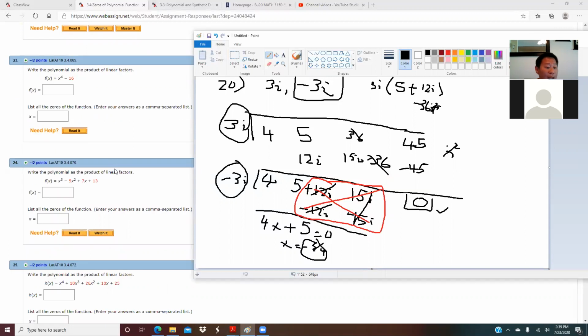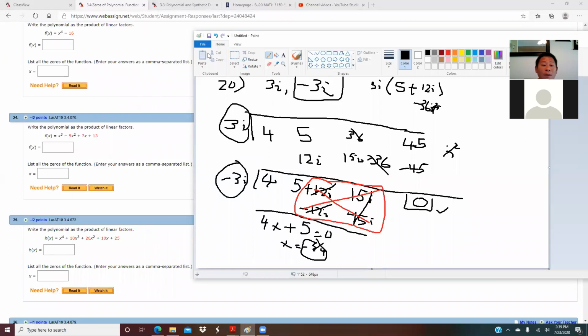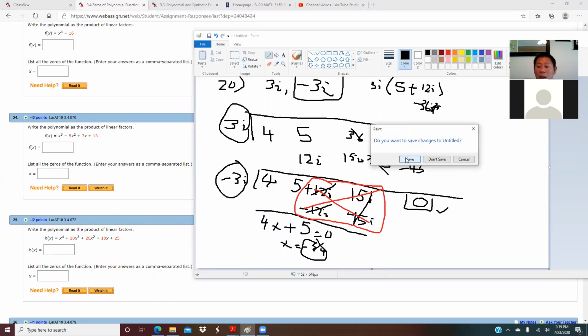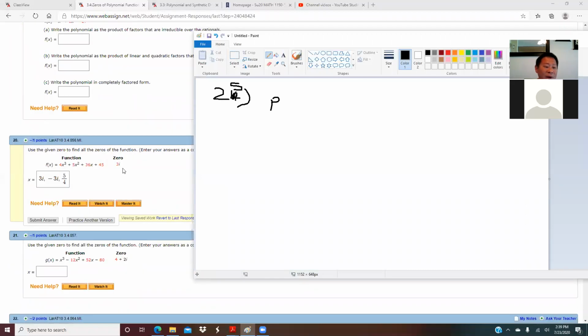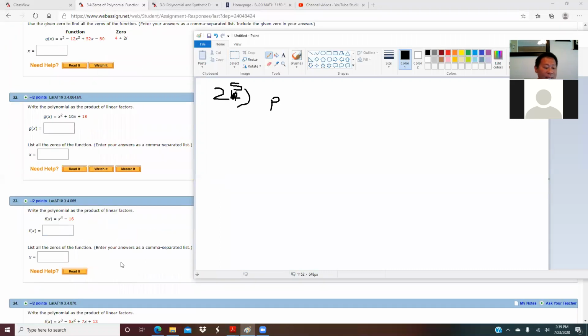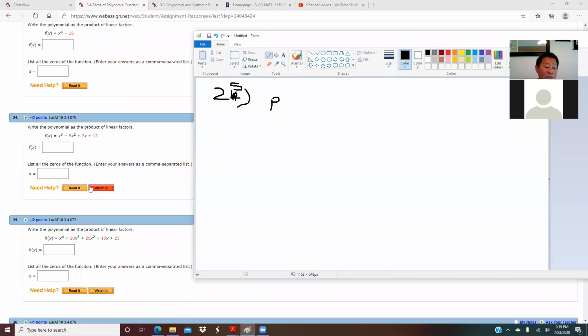And then I give you one last one, 24, because these are all coming up in your test. So 24 is the last one. In order for us to do question number 25, this is harder because it's power 4. First, they require you to write this in linear factors, and after that list all the zeros. This question doesn't give us any zeros. The previous question, they provided zeros. That's why we could divide synthetically. But for this kind of question, they don't give you zeros, so you have to do the P over Qs.